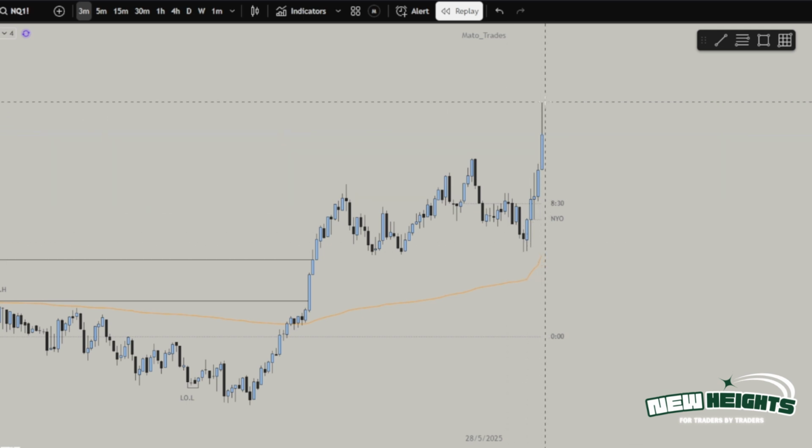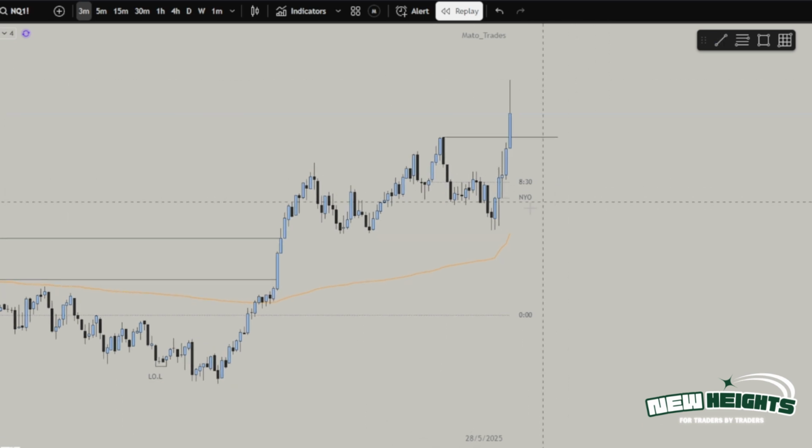You can expect that we're going to start to rotate for a lower low after taking out some form of liquidity. So in this case, we did take out these pre-market highs. So what can I look for? One, I'm going to chart out this breaker. We have yet to form it.